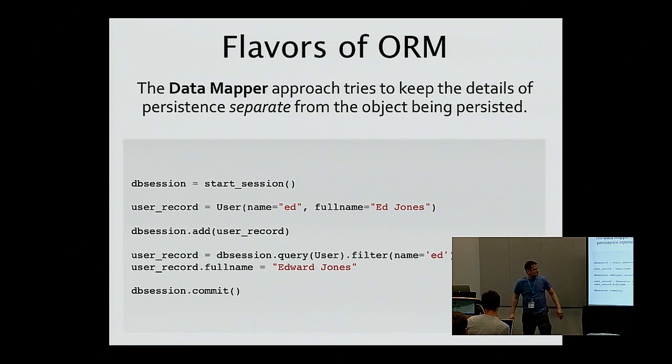I mean, this is really what's called the unit of work pattern, but I think a data mapper ORM typically has this kind of thing going on where the objects that you're working with are not also the persistence API. The persistence API is separate somewhere else. This could be dbSession.save, and it emits the insert right there. It would still be more of a data mapper.